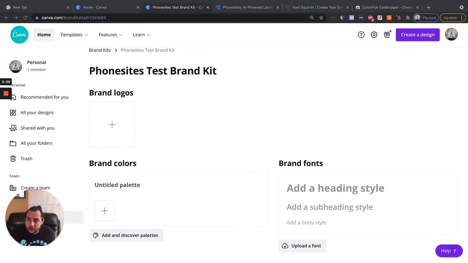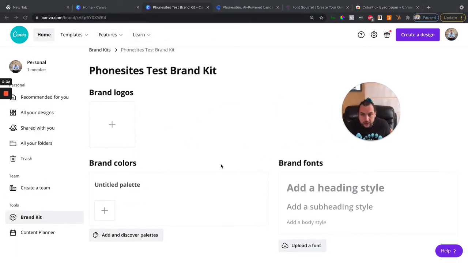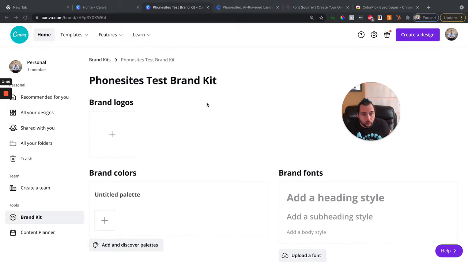Canva has something called a brand kit, and the brand kit is a thing that you can put together to help Canva understand the logos, the colors, and the fonts associated with your company. I work with a couple branding agencies out here in Newport Beach. They charge $10,000 to come up with this, and it's something that you can kind of do yourself. I've seen them do it, and I would say it's something that the average person in this group should be able to do. So first, grab your logo.